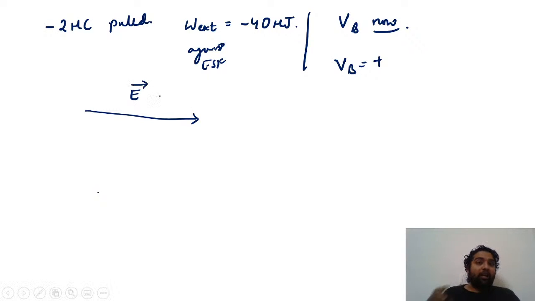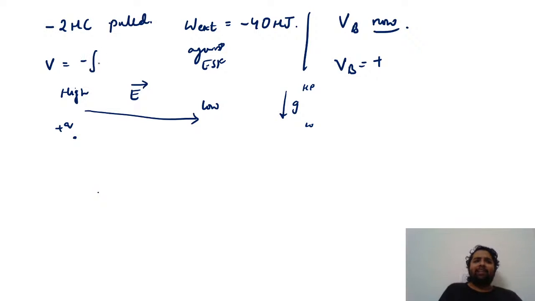Okay, I'll explain this whole thing, how to simplify that. There's a positive charge, and the positive charge will flow along the direction of the field. Just like the gravitational direction, here will be lower potential and here will be higher potential. In the same way, along the direction of field this will be lower potential and this will be higher potential, because we know V is nothing but minus integration of E dot dr. So wherever the field direction is, the potential will reduce. The field is going in this direction, which means this is lower potential, this is higher potential.